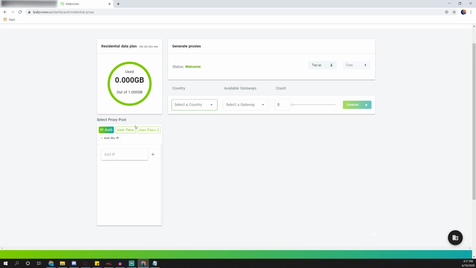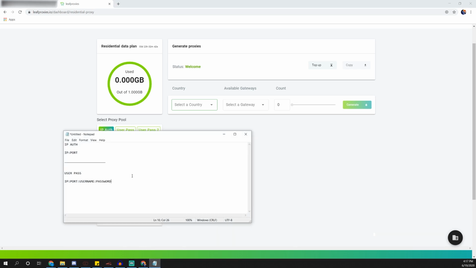The difference between IP Auth and User Pass is that IP Auth requires IP authentication, and the format is IP and port. So an example would be something like US static 1, and then let's just assume that's the IP, and then some random port number.